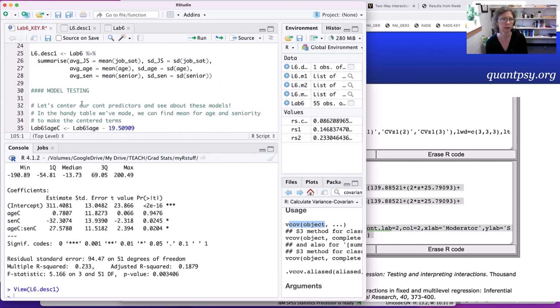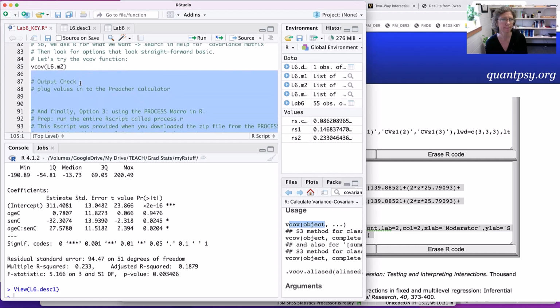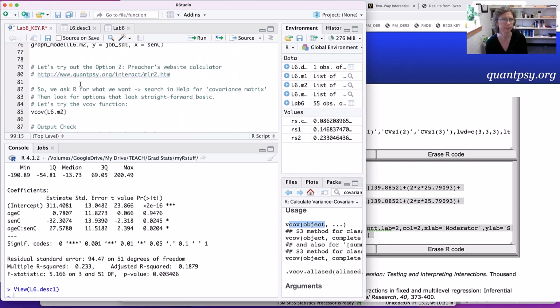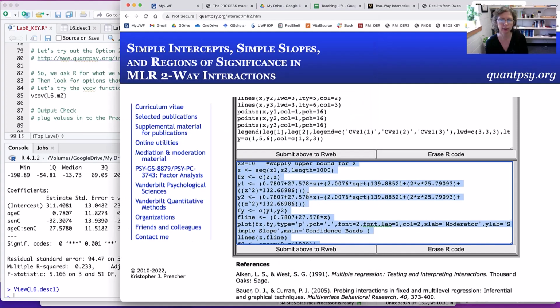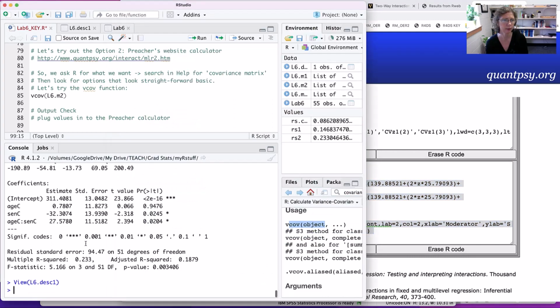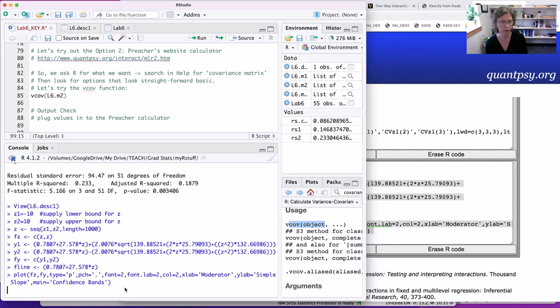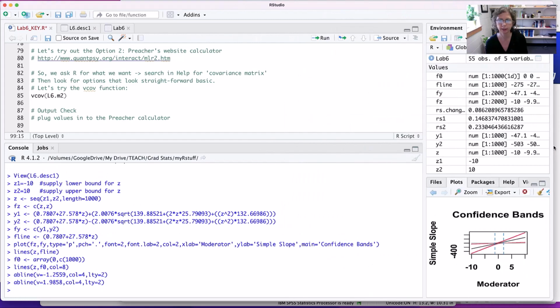Just see what I got here. It's all the way at the top again. Okay, we're right here. So that code that I got here from Preacher's, this is our code. So I can take this and go over to the console and just paste it. And then I gotta run it. There we go. Give it a little more space to make that graph.